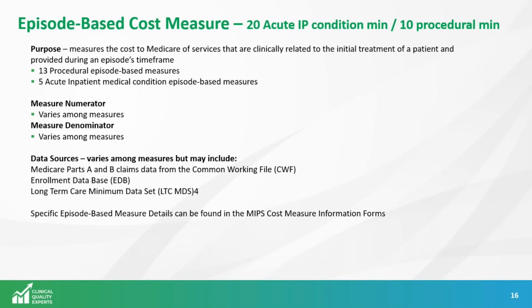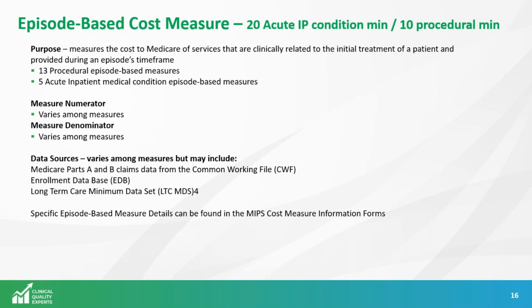Our last cost measure category is the episode-based measure, and there are two different subcategories in this measure. They are procedural episode-based measures, assessing cost for care related to initial treatment of a patient for a clinical event, and then also the acute inpatient medical condition episode-based measure. That deals with hospitalizations and or their procedures.